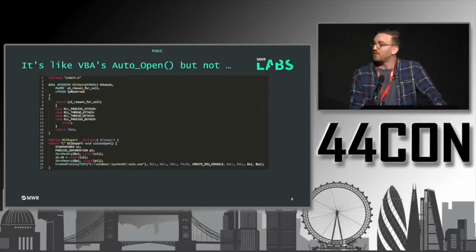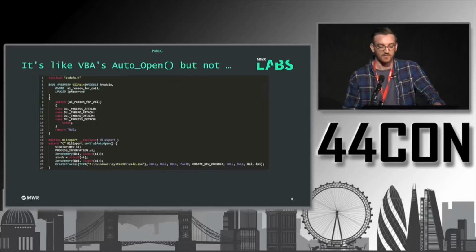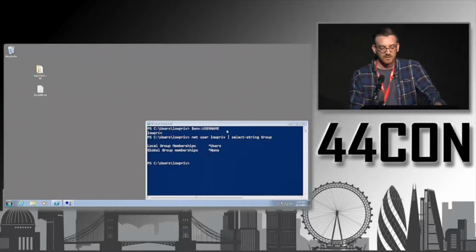Again, a code sample for this, very simple, as in the previous case, a very bare bones DLL. At the bottom, there is this exported function, XL auto open. If you want to go away afterwards and generate that, just use code like that, stick it in Visual Studio, and get your DLL. So, a very quick demo of this.